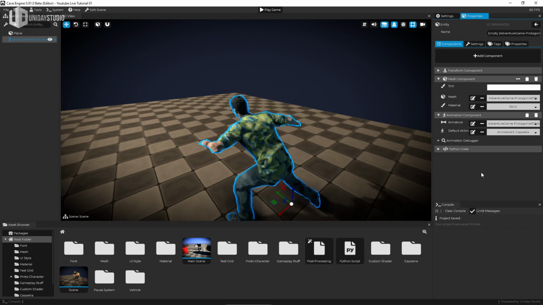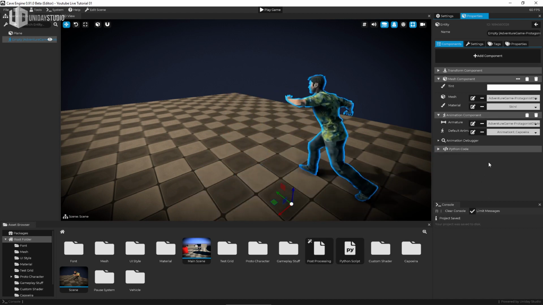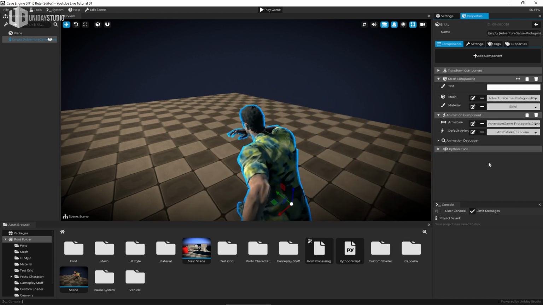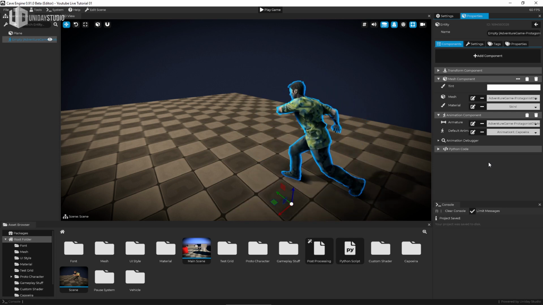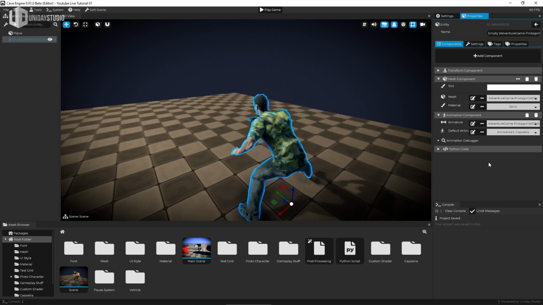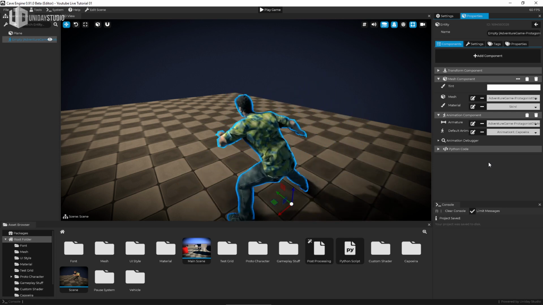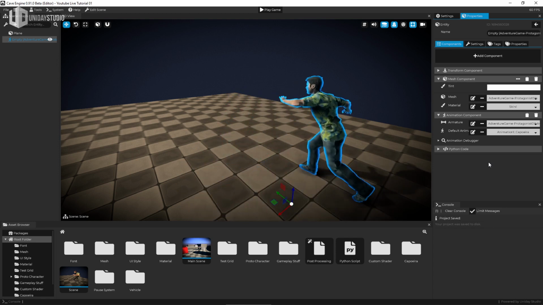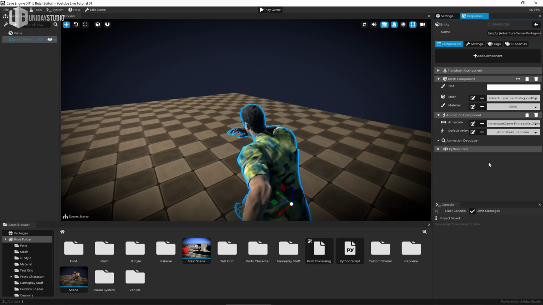And the second thing is that I completely rewrote how the animation is handled by Cave, and it's much more stable now and much more precise, and you can do so much more with it. But it does have some bad news.